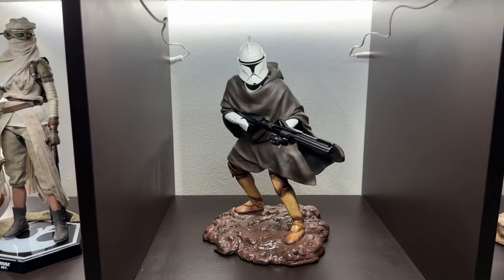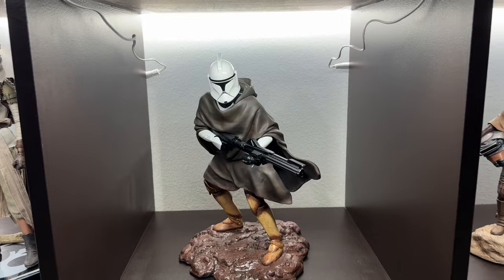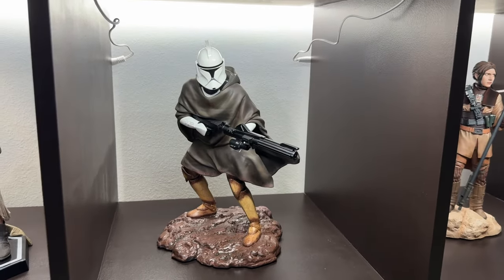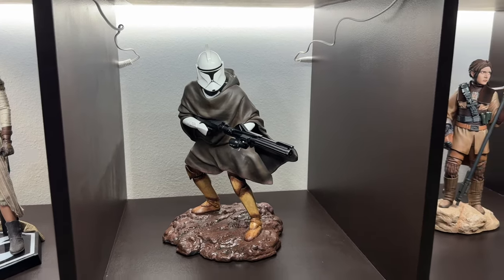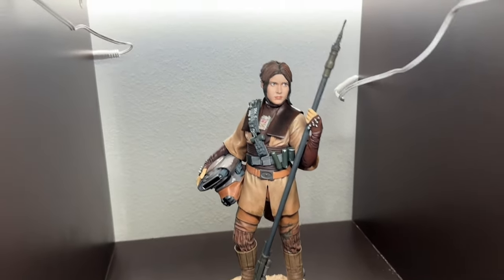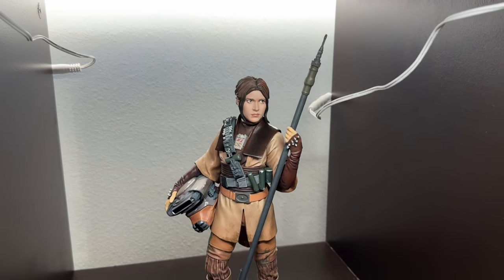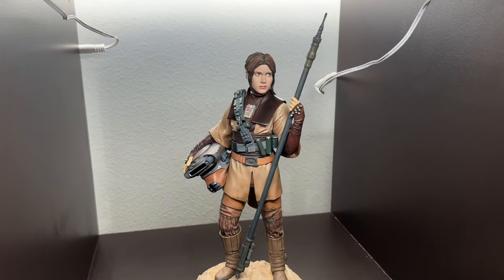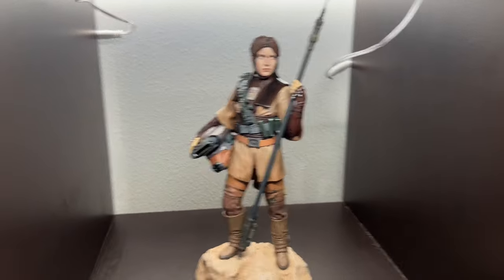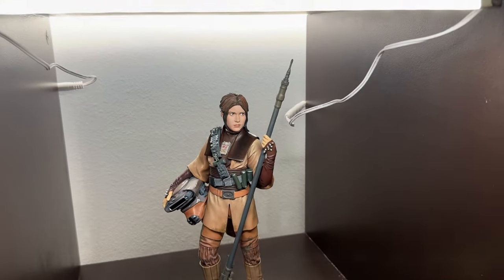Moving over, this was I think my first statue ever — the Hot Bat Battalion Clone from Gentle Giant, from the Star Wars: The Clone Wars 2003 animated series. This whole thing got like one second of screen time but it looked cool. Here is another Gentle Giant piece — a 1/7 scale sculpt of Boushh Leia. She comes with two different right hand options and two head sculpts, so you can have her helmeted holding a detonator, or like I do — unhelmeted holding the helmet. It's not Hot Toys quality but decent enough from display distance.